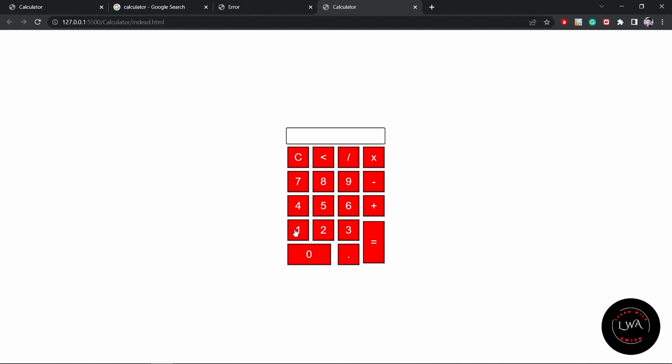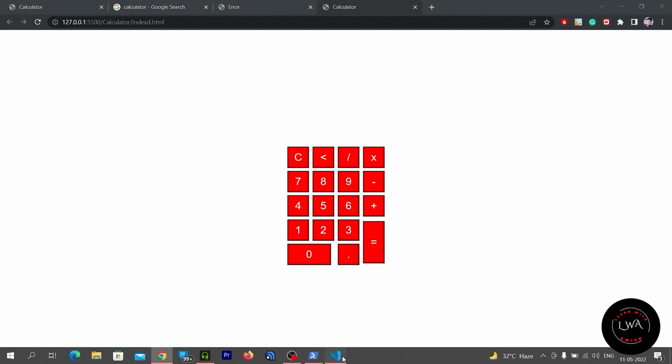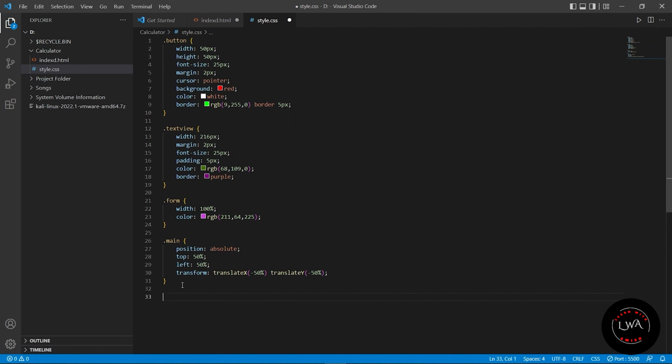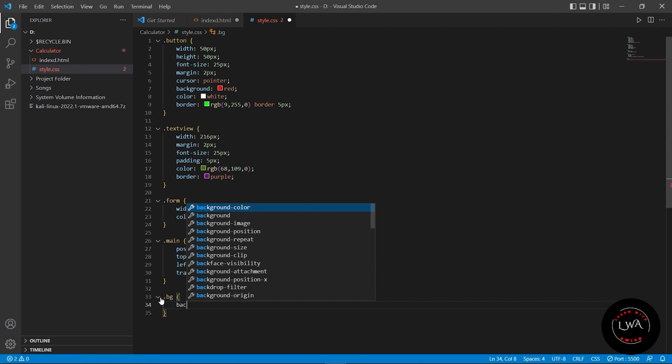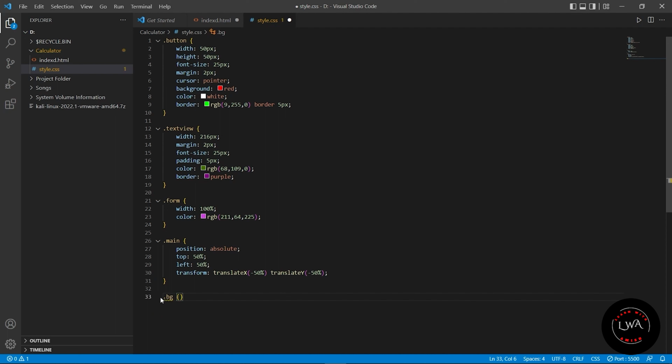First of all, now let's make some background color also. If you want to maintain some background color, so for the body we have given the class as bz, just for the background color only. So dot bz. Inside it I am going to give a different kind of background color.